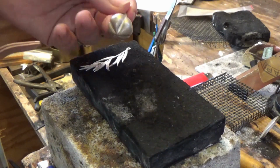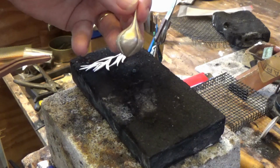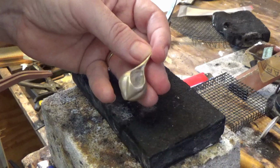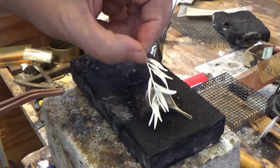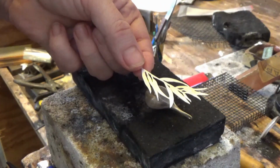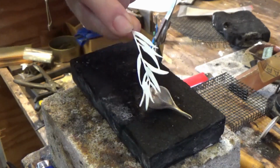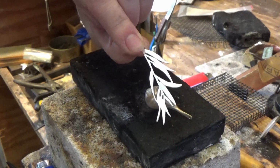So we are going to continue with this to get it really nice and frosty white, so I can show you the final outcome. This time you can already see that my little gum leaf pattern has already gone quite a lovely frosted white. So I can brass brush that if I'd like to get it back to shiny, and it'll just have less fire scale and any other marks. It'll look really lovely and white silver.